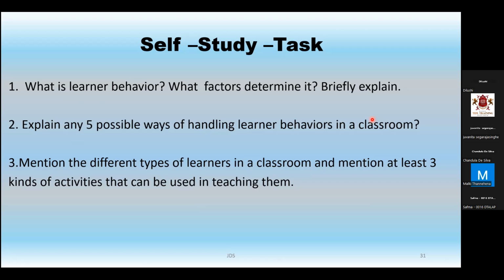You can award them what kind of marks? Black mark, honor mark, right? Honor marks. You have a chart. You maintain a chart in the class, and whenever a good deed is done by the child, you just mention maybe 2 or 3 honor marks in that chart, red mark. If something bad is done, then you obviously give a black mark, right? So that is one way of encouraging positive learner behavior. Think of some other way.